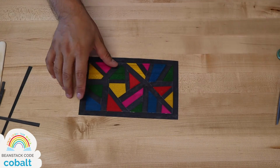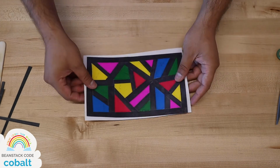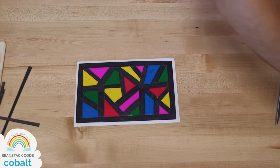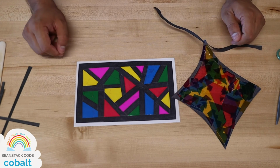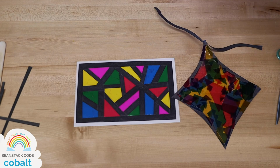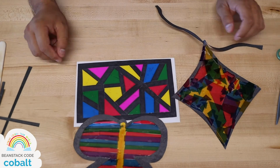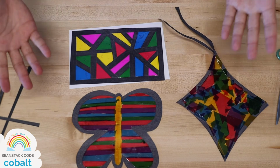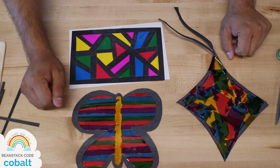And there you have it, a faux stained glass window. Or maybe you made something different. Maybe you made a kite or a cheeseburger or a butterfly, you know? It just depends on what you want to make. So yeah, that's pretty much it. Good job.